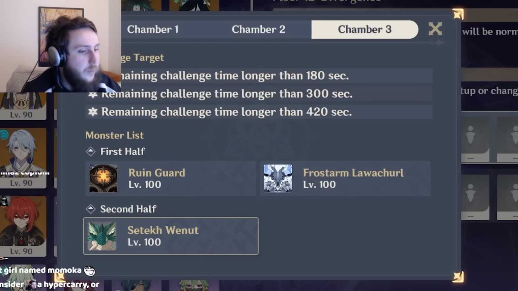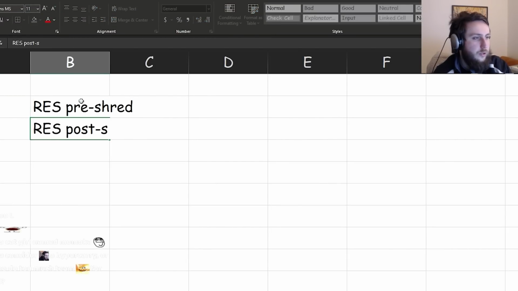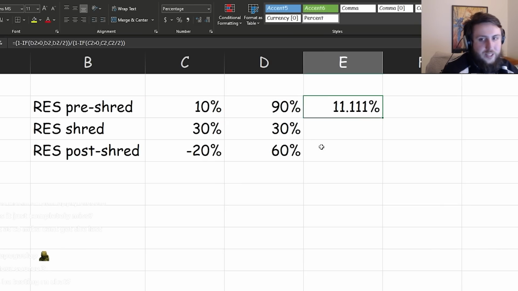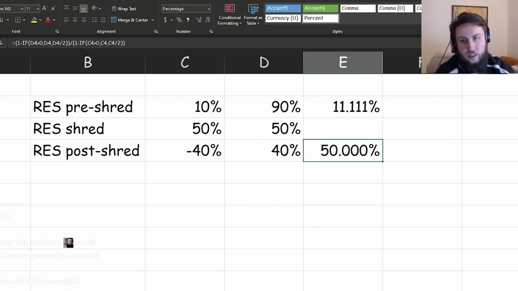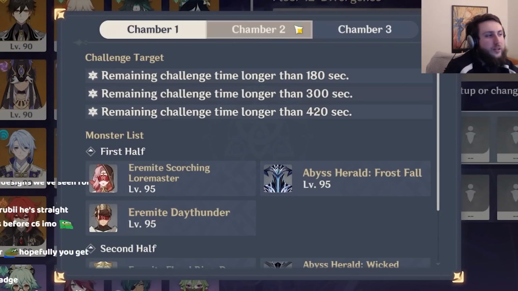Right? Because usually, if enemies start at 10% Anemo resistance, pre-shred versus post-shred, you're doing 11% of the damage that you usually do without any shred. If you have Viridescent Venerer, you're doing 36% of the damage that you usually do. And if you have Viridescent Venerer plus Zhongli, you're doing 50% of the damage that you usually do. All in all, Anemo carries this Abyss on the second side are not the play. You can use them on the first side though.